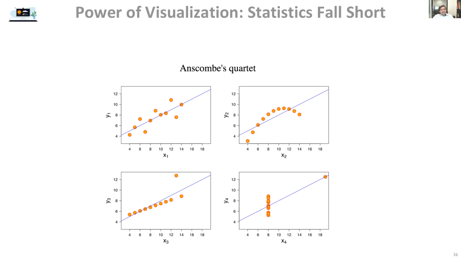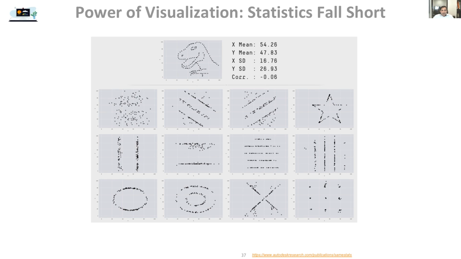Again, the point is that statistical transformations tell stories, but the true story of the underlying data might be missed if the data is not visualized. Again, pure statistics are just not enough. Similarly, these entirely different data sets all have the same summary statistics, meaning the same means, the same standard deviation, and the same correlation coefficients. You might have seen this in your data science course when k-means clustering was discussed.